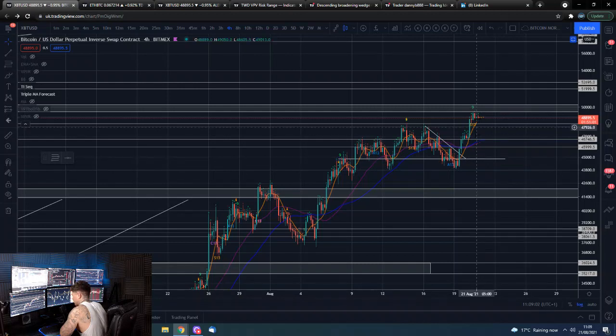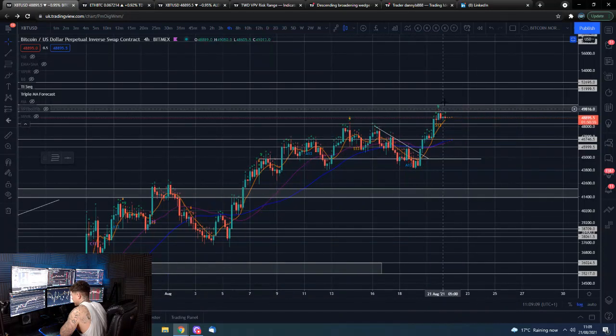We are at one of those important levels, but we are basically smashing out this level with quite a bit of force here, quite a bit of momentum force. So we have got every chance of breaking through here. Be it today, be it tomorrow, be it when traditional markets open on Sunday evening stroke Monday.